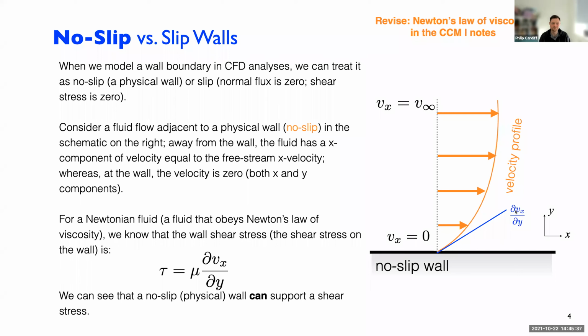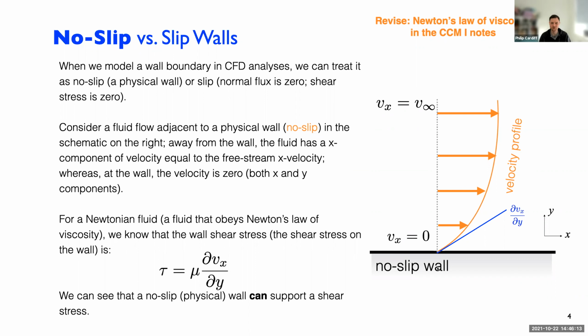Newton's law of viscosity basically says the stress on the wall is equal to the viscosity of your fluid times that gradient. So the greater that gradient is, for example as we increase the velocity of the flow, the more the stress increases on the wall. All no-slip walls will experience stresses or forces from the flow, from the viscosity of the fluid going by. Also notice if your viscosity is zero or very low, then the wall won't experience shear or viscous forces. So that's shear stresses.